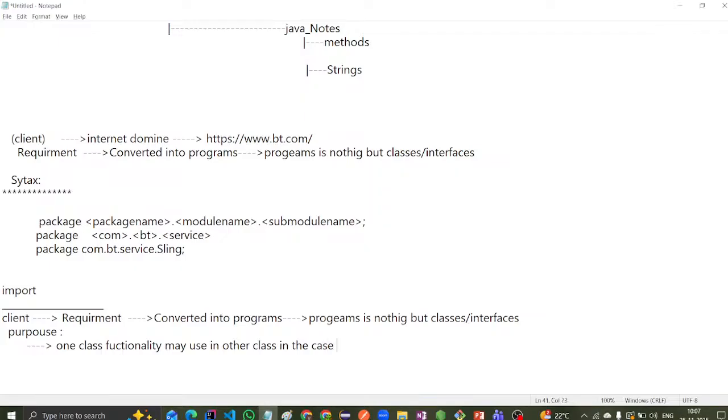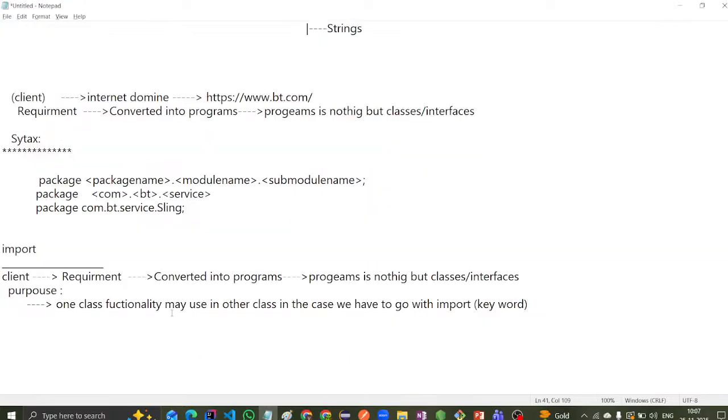In that case we have to go with import. So what is meant by import? It is a reserved word, simply a keyword. Keywords are all reserved. So import: when one class functionality is used in another class, we have to go with the import.